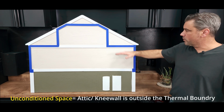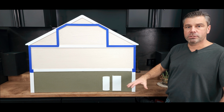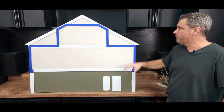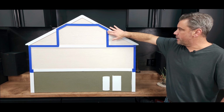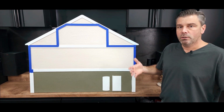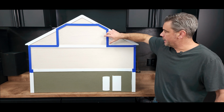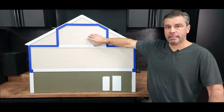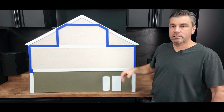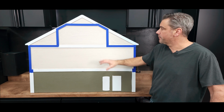So what we're doing is we're loose filling or dense packing the floor, or if it's open floor joists and you want to lay fiberglass in there, that would be fine as well. The backside of the knee walls, you would normally put fiberglass on the backside of the knee walls or have somebody come through and spray foam those. The key to this is, again, if you have a hatch right here that leads back to the living space, that hatch needs to be weather stripped and foam board and seat nice and tight up against the weather stripping.